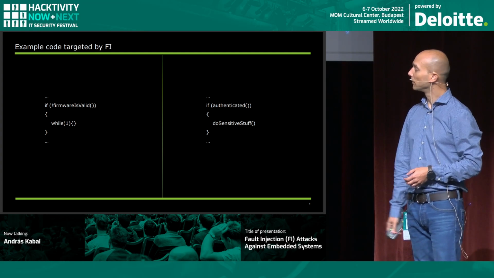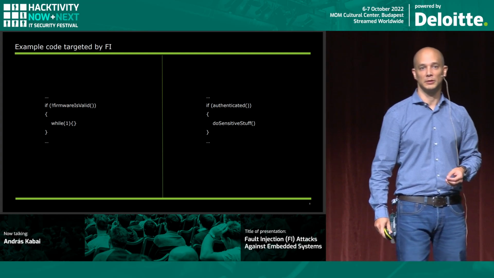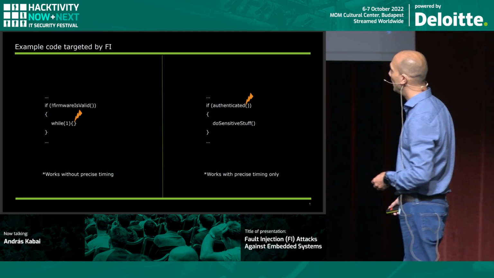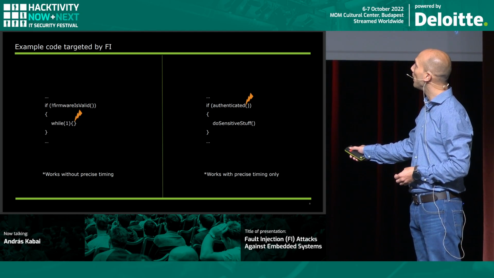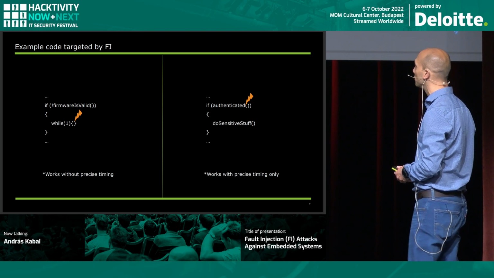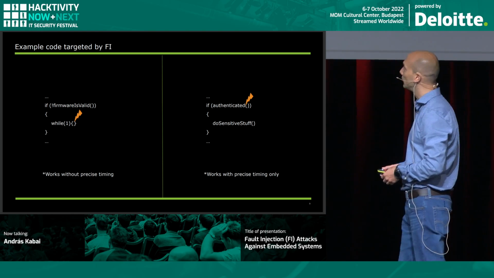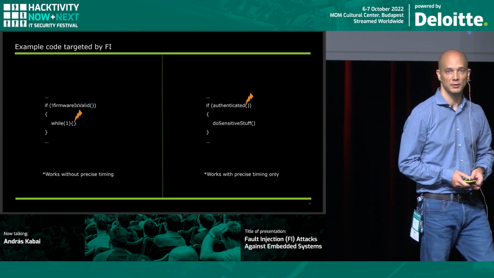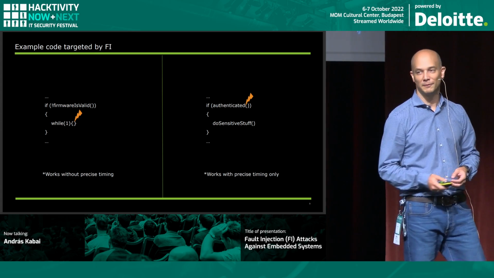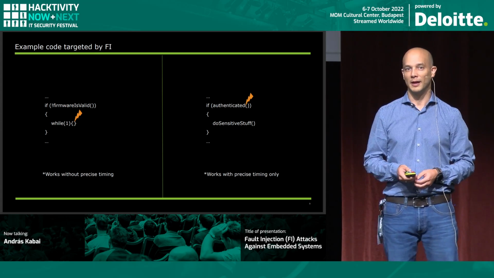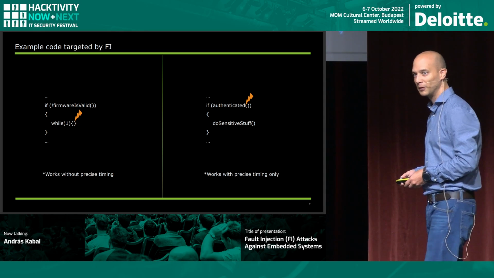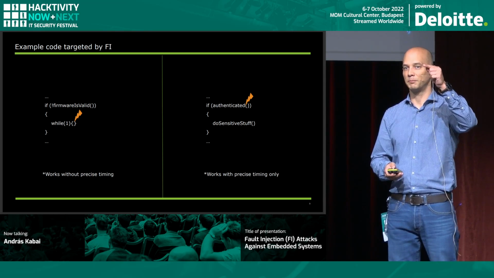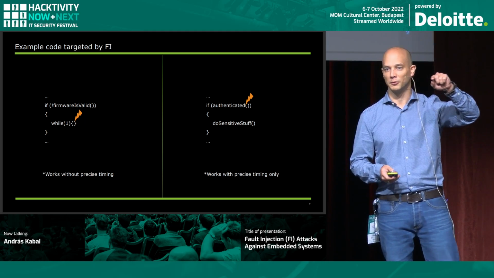But what if we introduce fault injection and target these codes by FI in the given sections? By introducing, for example, a fault injection attack at that point, as we learned in the previous slides, we can skip an instruction. What happens if in the endless loop I skip, as a result of a fault injection attack, an instruction that jumps back to the beginning of the loop?